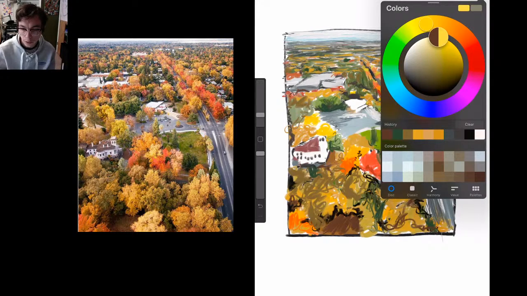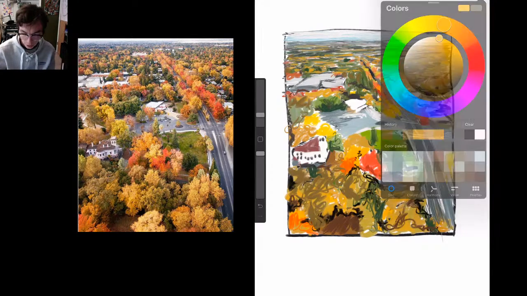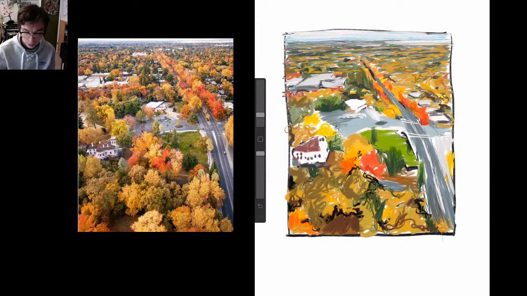So I'm gonna do a really bright orange and throw that color on top of all the brighter orange things I see. So this orange that I chose here is almost a yellow, and I'm throwing it in. I see a lot of it in the top right, and along the esplanade a little bit.